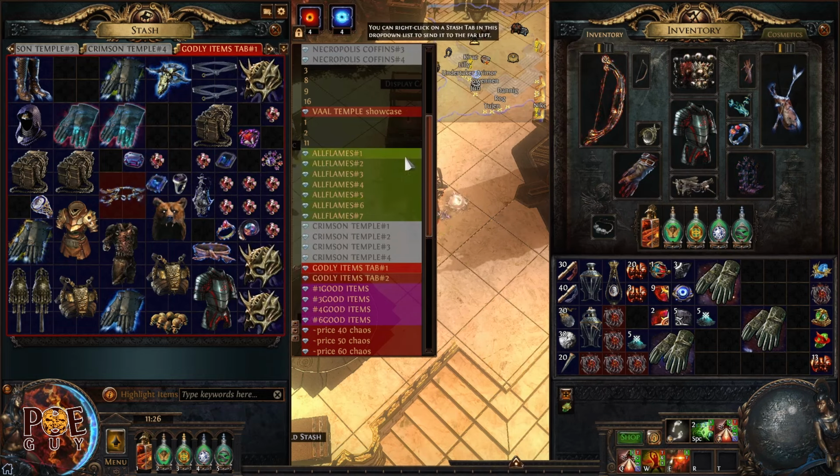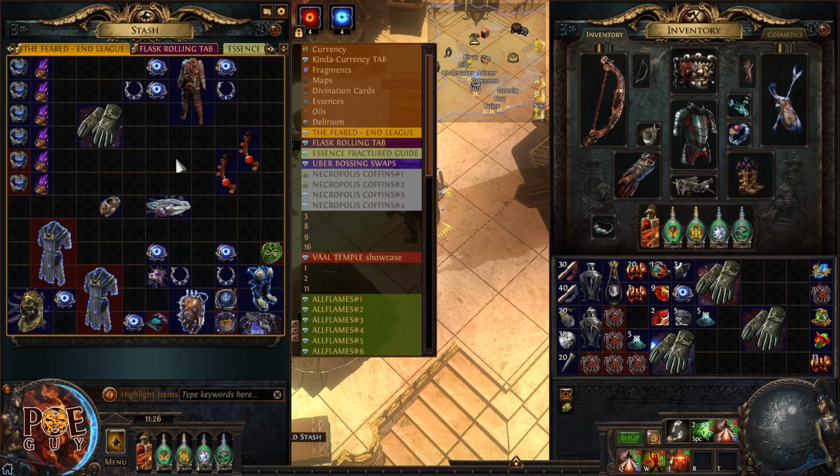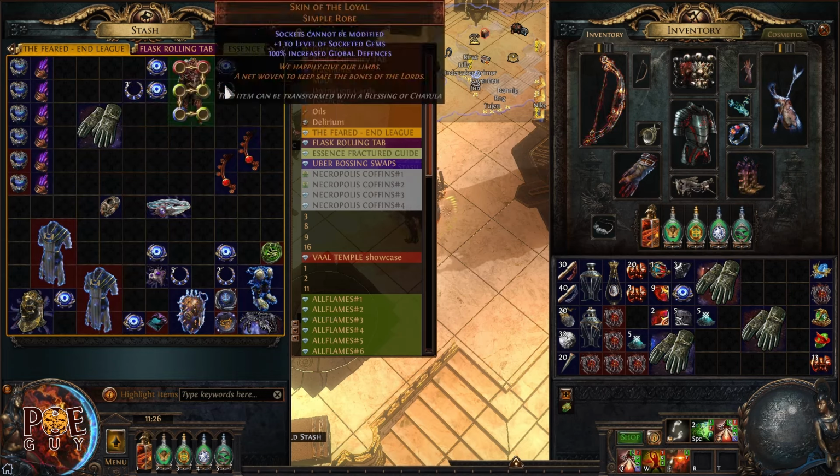So it's good to know, never sell Blessing of Chayula alone. You always want to apply it on one of those jewels, yeah? Good to know.